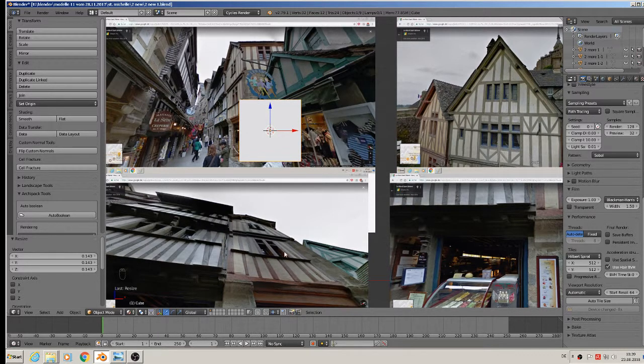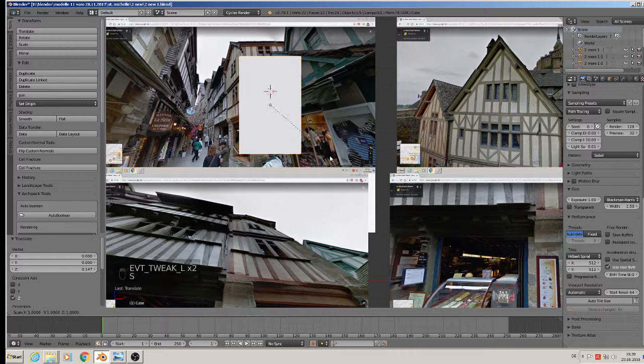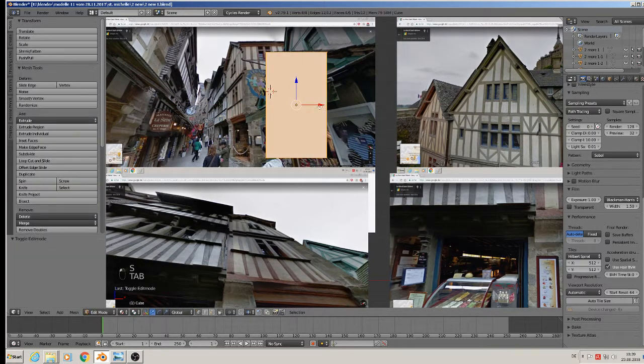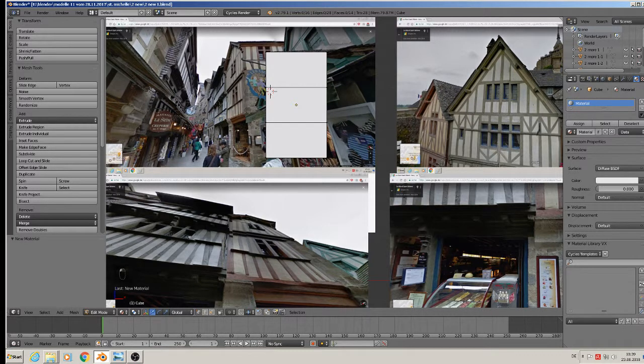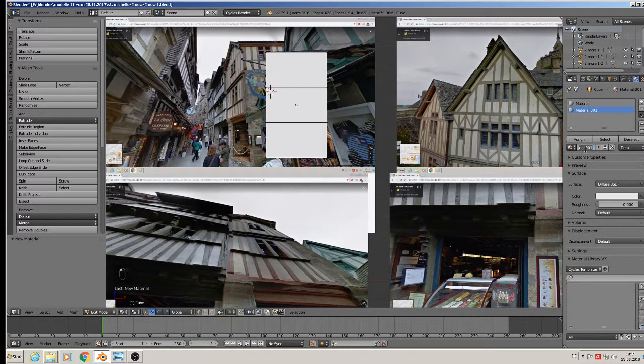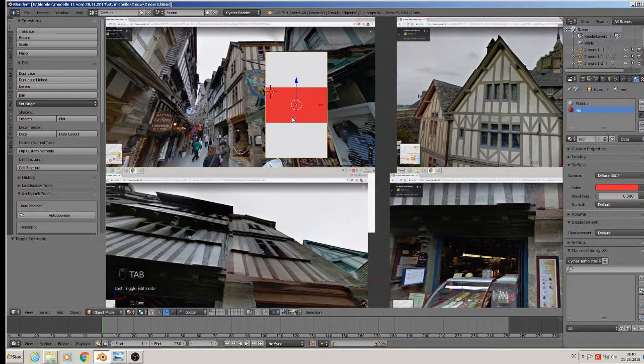You see it's a quad. So we scale it simply, a little bit more. Then we make here 2 cuts in, Control R, roll the mouse. We have 2 cuts, so 3 stages. We make it with the materials, 1 white material, then plus new material, called red maybe, and give here a red color. Then we take this place there and say assign, so we see what is what.